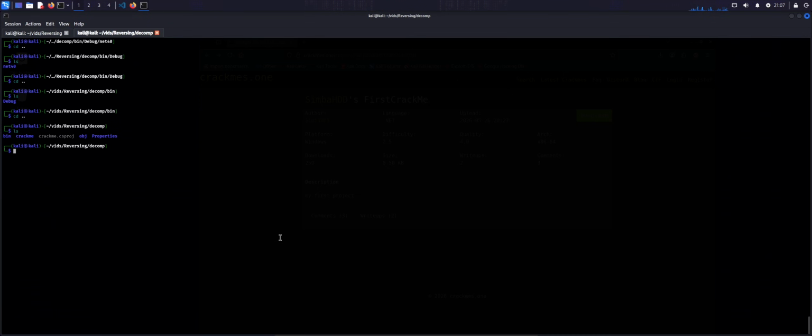So, just to recap what we did, we decompiled a .NET executable. We pulled out the source code. We then read the source code.